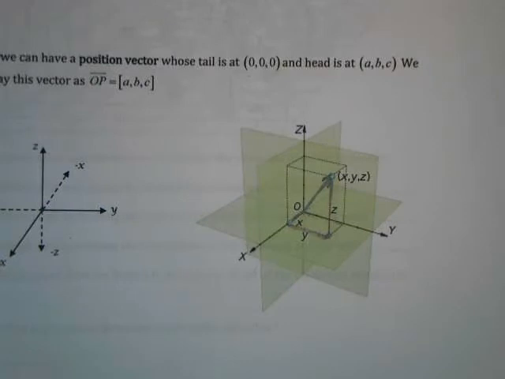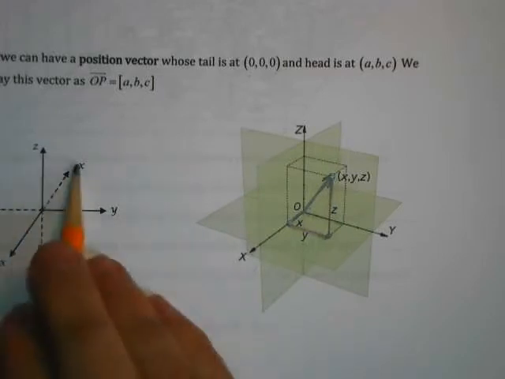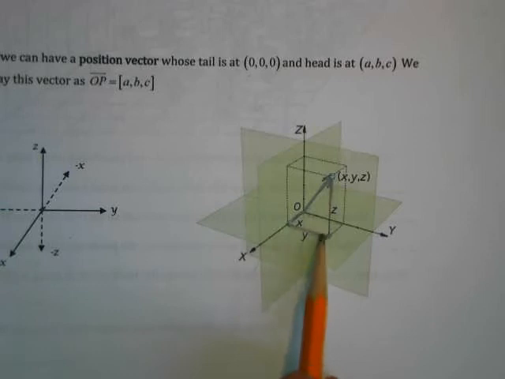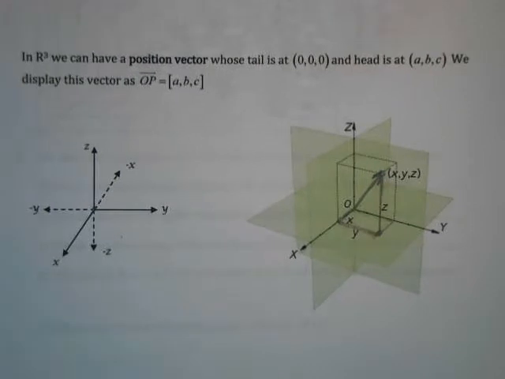Okay, and you can sort of see the same thing here. This is just showing the positive and negative x, y, z axis. But I don't want to do it on here. I think this is a much better way of seeing it. And we'll do some more examples of drawing points in 3 space or R3.